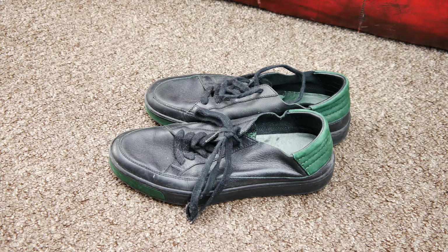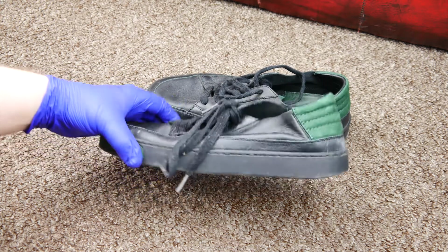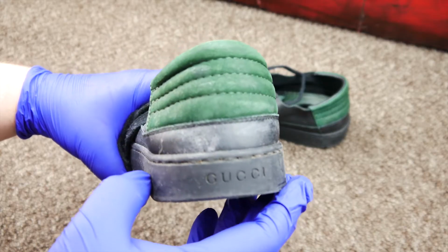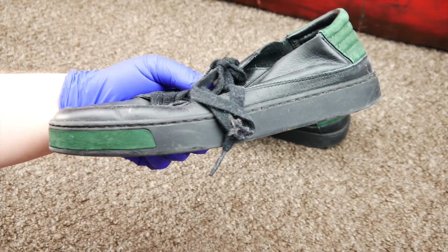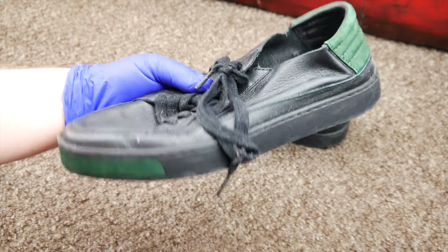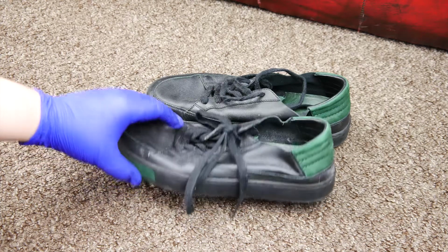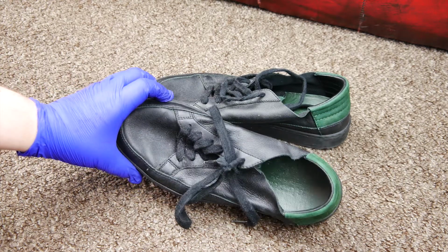Hi folks and welcome. Today, another pair of Gucci sneakers here. As you can see, they do have quite a bit of wear, and they're also as flat as a pancake. So today I'm going to quickly do these up and get them looking a lot better.